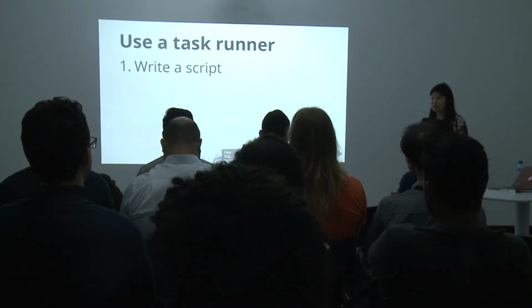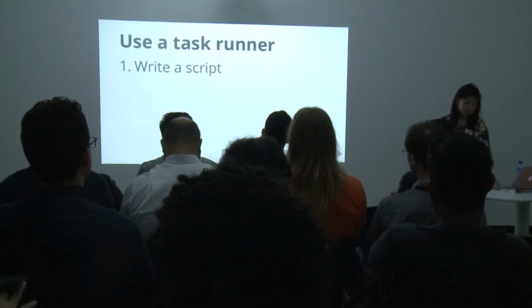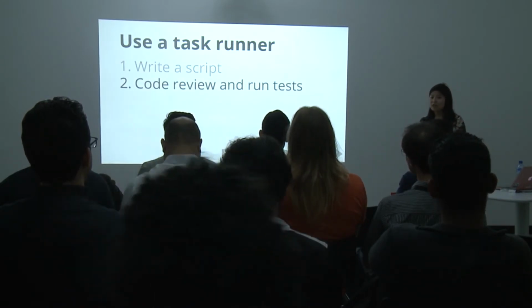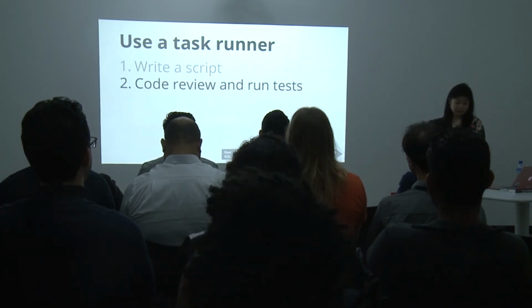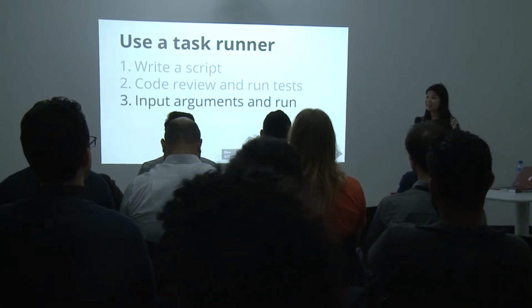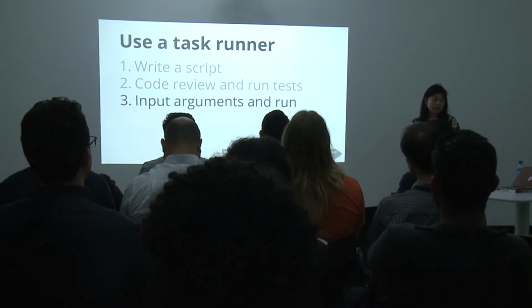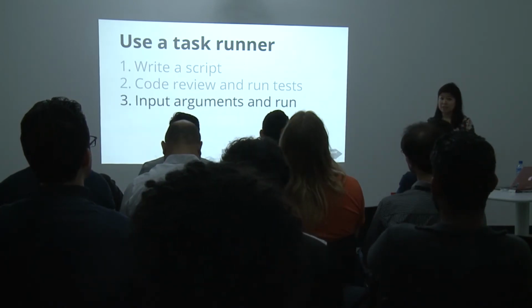Similar to the last strategy, we're going to start by writing the script. Next, we're going to get our script code reviewed and tested so that it can be merged into the repository. And lastly, instead of SSHing into the server to run the script, we can actually just do it directly from the Jenkins interface.